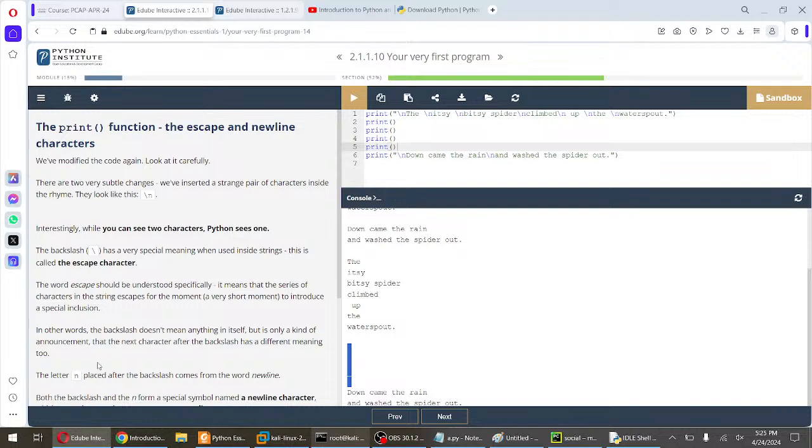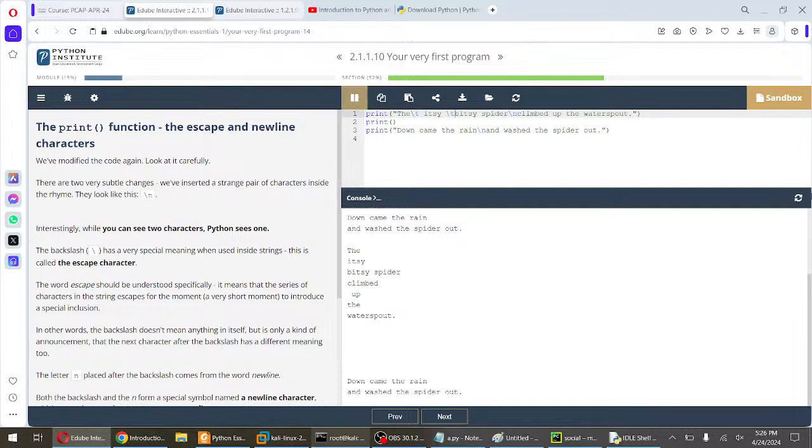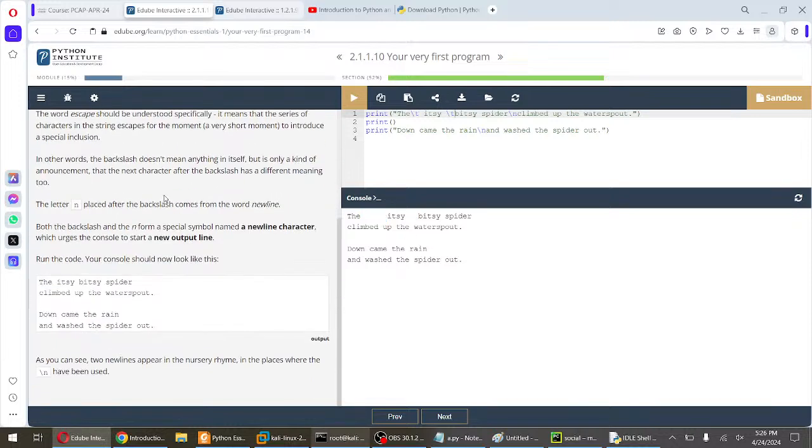These are known as escape sequences. Escape sequences are special characters which we write inside the print with double quotes, but instead of being printed, they perform a special task. I write print, I refresh this one. Suppose I write \t here for tab, and now I execute. There is a space here. So these are the escape sequences.